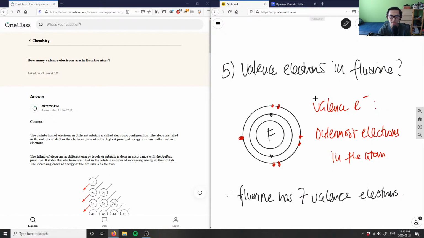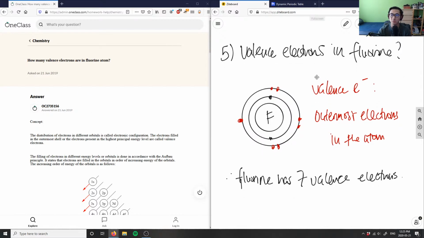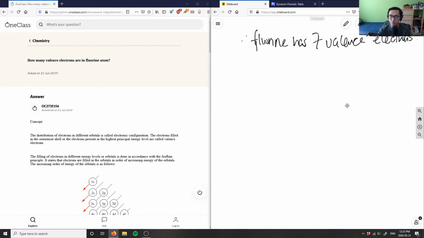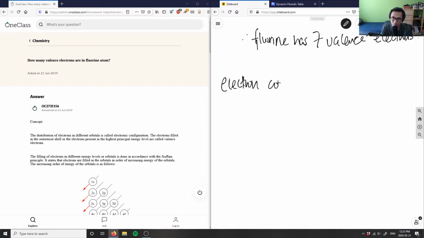So there's a bunch of ways to solve this problem here. And obviously, if the context of the question was in a grade 12 course, and if I were to ask the electron configuration, like what they did here, we can always write out the electron configuration. So let me do that for you as well. And that's what they're doing with this solution here. So I want the electron configuration of fluorine. So you can say F here can be fluorine, can be made up of, let's see.